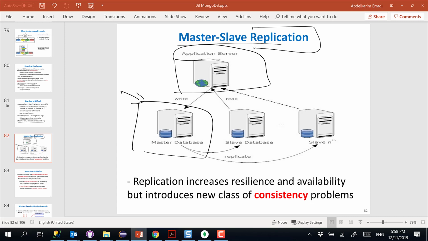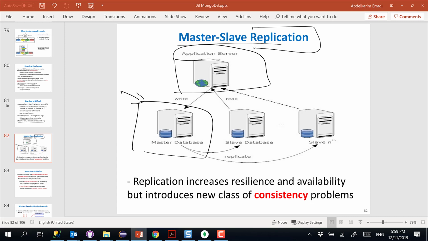But of course, what this will create is that your performance will suffer significantly, because it has to wait for all these instances or all these nodes to confirm the commit. And don't forget, there is a network in between, and so it will take some time. So that's why in practice, the pushing of the update to the master is done asynchronously.